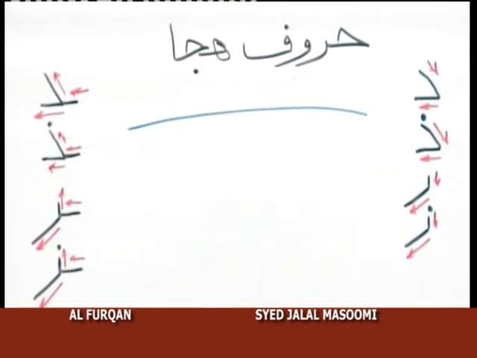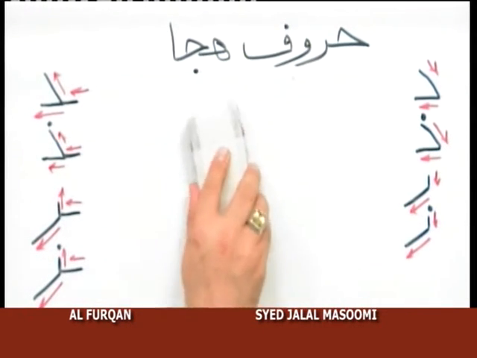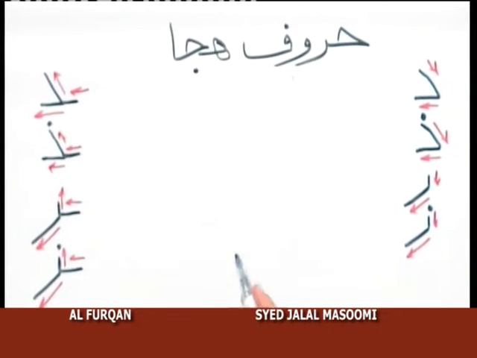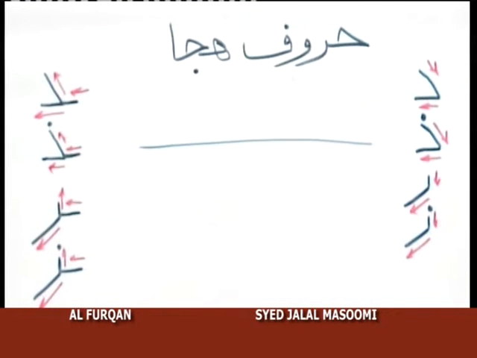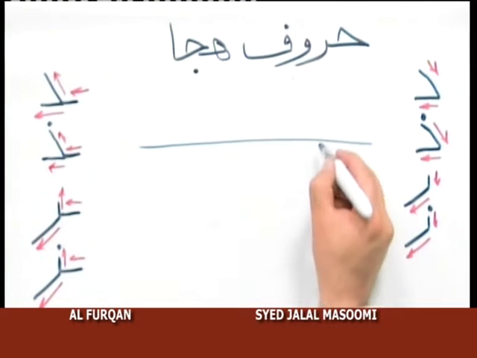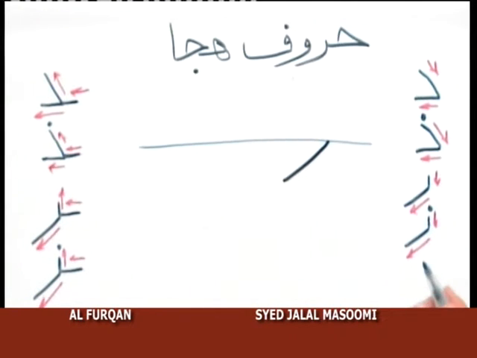So we go to another letter, dear viewers, letter Ra and letter Zai. Of course, these two letters are with the same form, and the only difference of these two letters is the nuqta of letter Zai. And I will write you these two letters, inshallah. So that is the baseline. And always be considered, we have the letter Ra in this way also, just this way.